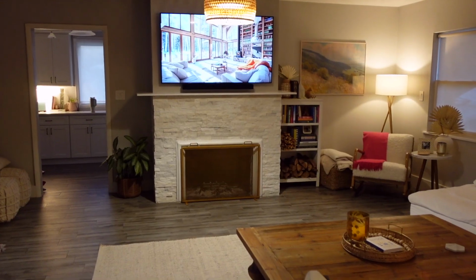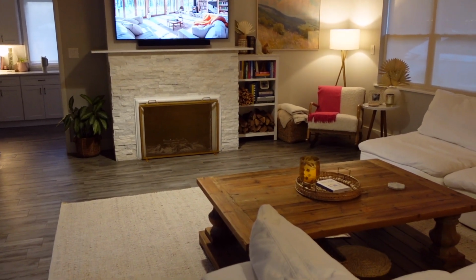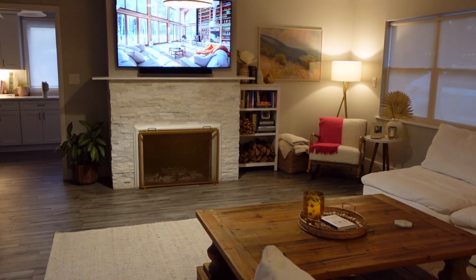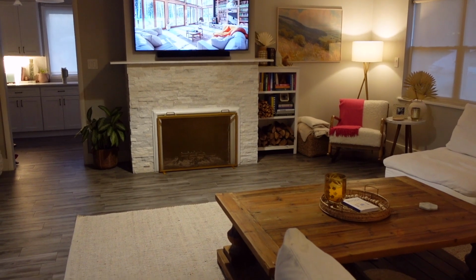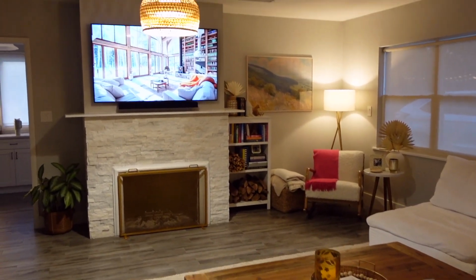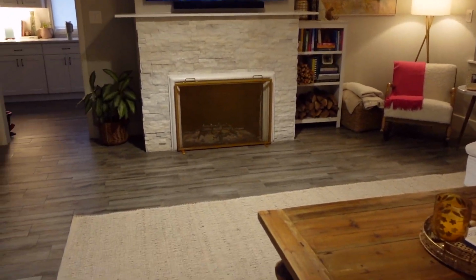It's so good. All that's left is to vacuum this room, wipe down the coffee table. I said I was gonna mop this room, but honestly I'm just gonna let it ride until next week or whenever we get home from Vegas, because I've totally run out of steam and I don't feel like it, and it's really not that necessary at the moment.